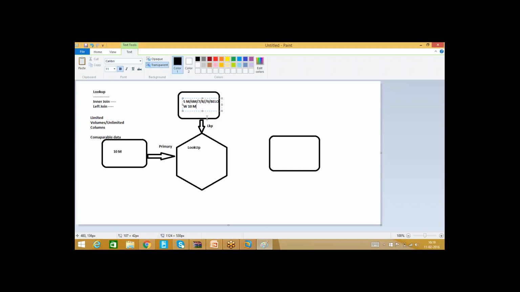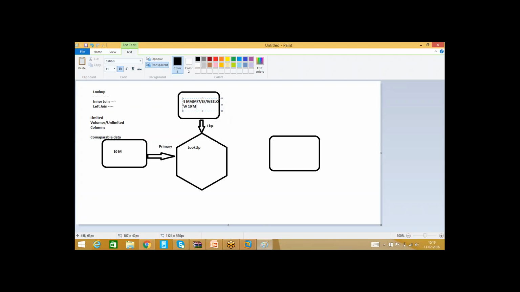So when the competition between the join stage and lookup stage comes up, you need to check with your counterparts on-site, or your client or customer. You have a right to ask them: I'm going to use the join stage and lookup stage, can you confirm whether the production has this? They'll check the production volumes of the data, and based on that they'll confirm: yes, primary data will always be higher. That means the first input source is higher and the second input source is always lower.